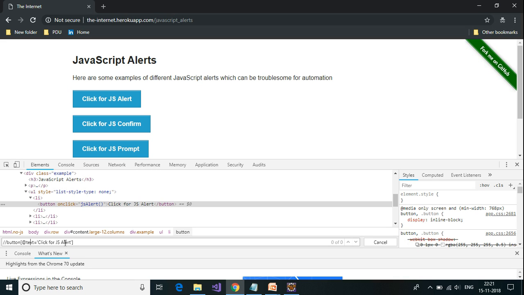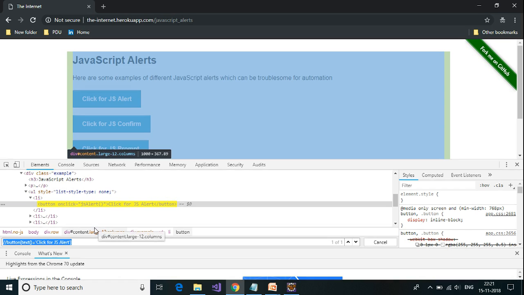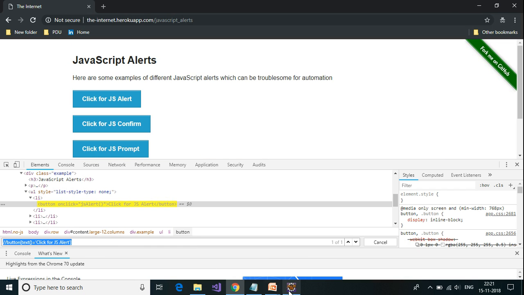Sorry, it is not @text, it is text(). Okay, so this found one item from this list. So this is the XPath which I'm going to use.